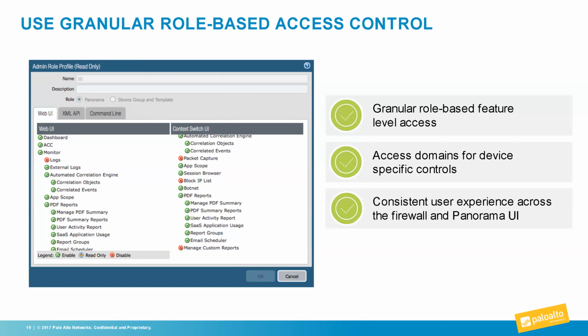So they can have access to certain device groups, certain functions. If you don't want them to have access to the API or command line, you can turn that off, and so on and so forth. So for large enterprise, even small enterprise, if we have folks that are in charge of certain firewalls, you can create RBAC for those folks for their certain responsibilities.